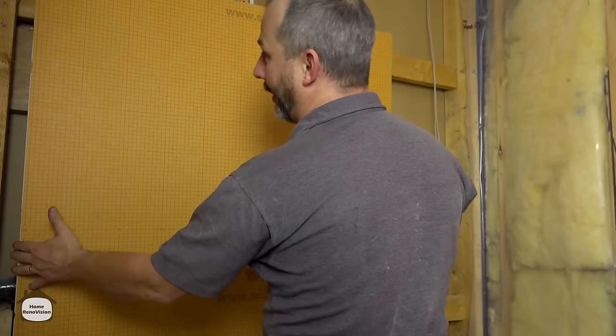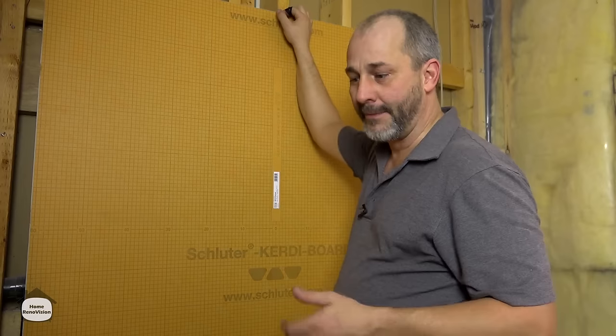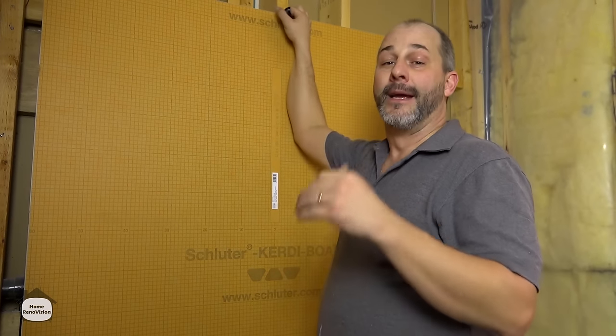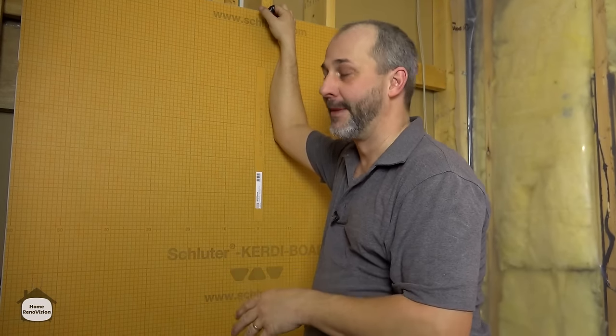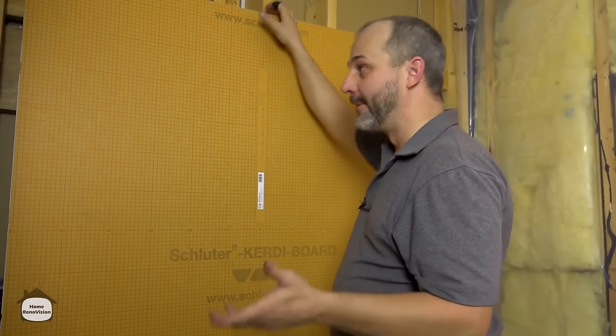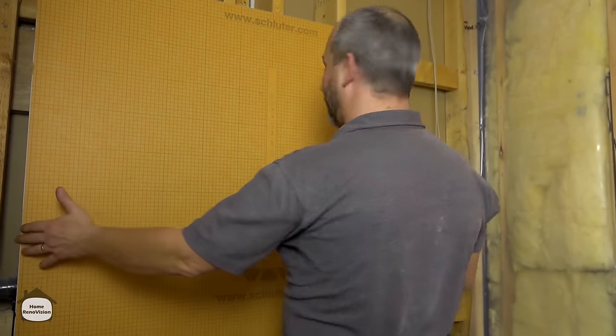So the stuff comes in 3-foot by 5-foot panels or 4 by 8 foot sheets. I've double checked. It's available at both of the major building stores. The only downside is neither of them carry the Kerdi-Fix caulking. So if you download the instructions or look online for how to do this properly, you're gonna be disappointed. They do not carry the caulking. I'm not exactly sure why. It's not exactly needed, but we'll leave that to Schluter to answer that question.